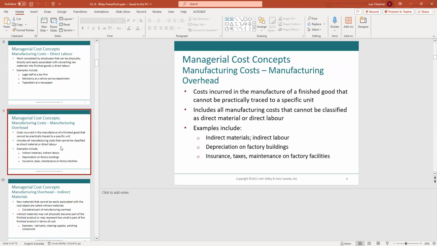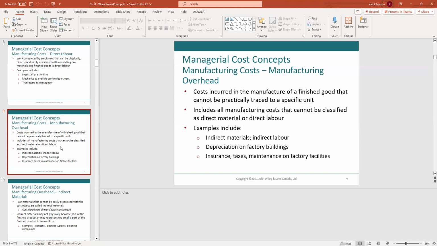For making bread, you need a pinch of salt. If you don't put in that pinch of salt, your dough is not going to have that elastic ability. The flour we can easily calculate, but the pinch of salt would be hard to get the cost of. So that will be considered an indirect cost. For that indirect cost, we're going to have manufacturing overhead, which we accumulate and allocate to our products.